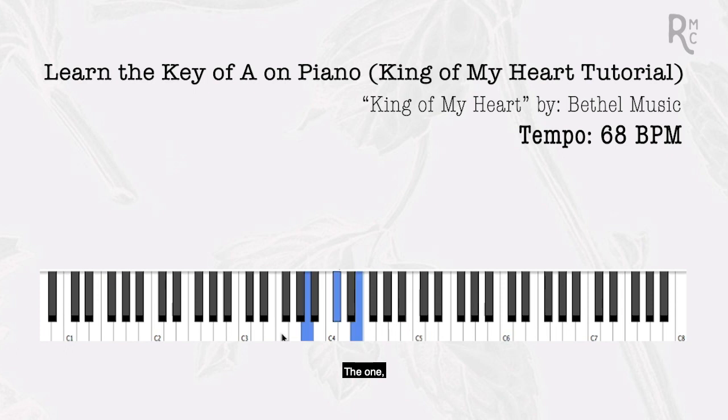Every single key works the same way. The 1, the 4, and the 5 chords are always happy. They're always what's called major. The 2, the 3, and then the 6, those are always minor. They always sound sad, and the 7 is always what's called diminished, okay? In every single key, it works the same way. It's a beautiful thing to be able to know that all this stuff is always going to be the same way. It doesn't matter what key you play in, C or A or G or whatever the key you're playing in, it's always the same. So those are the notes in the chords that we're playing.